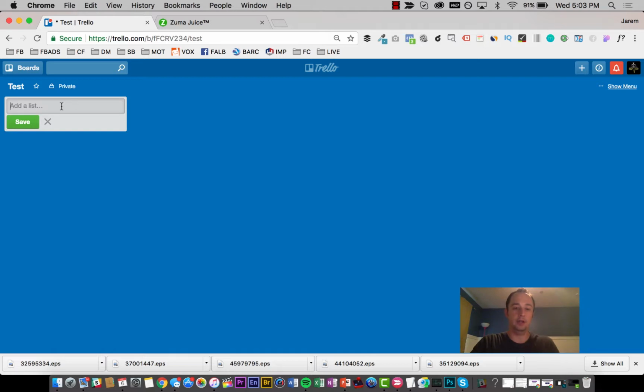Where I often like to start out: each one of these desktop-type areas in Trello is called a board, and you can create boards for whatever. I've often created boards for separate businesses. I have a couple of businesses of mine, I have clients and their businesses. I've created boards for different things. I even made one for when I go shopping and want to have a list. Anyway, a board is what you're looking at here, and then you can create a list.